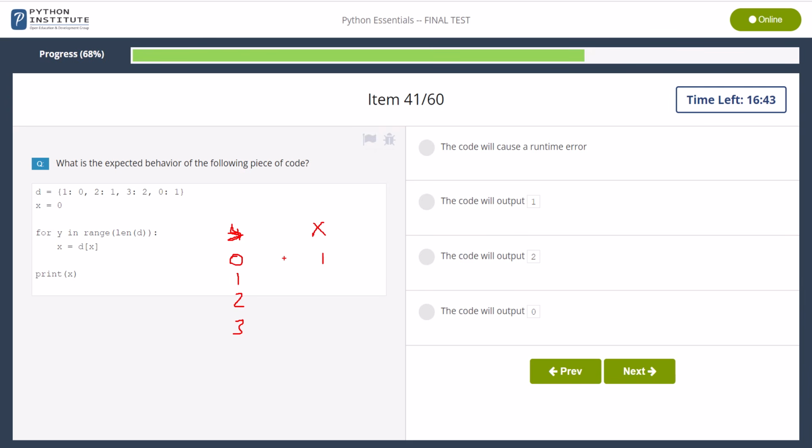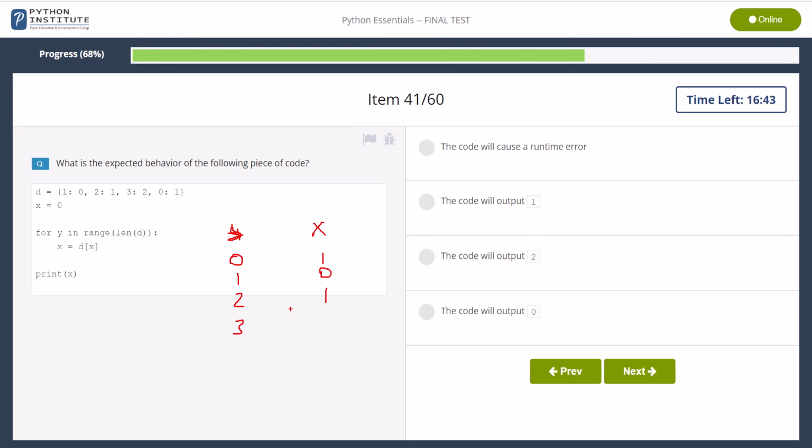So what it will do, it will take the value 1 and use it as a key, so it will redefine x as 0. Then one more time, redefine x as d of x, d of 0, so it will be again 1.